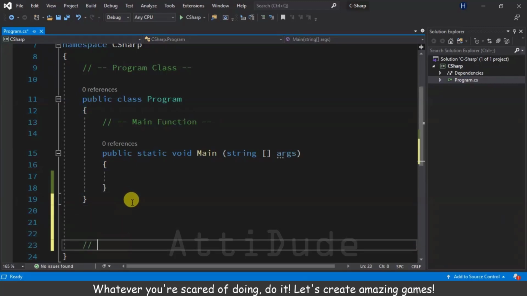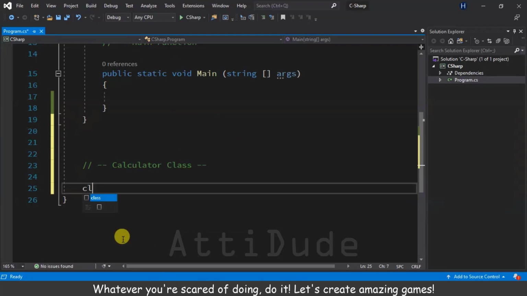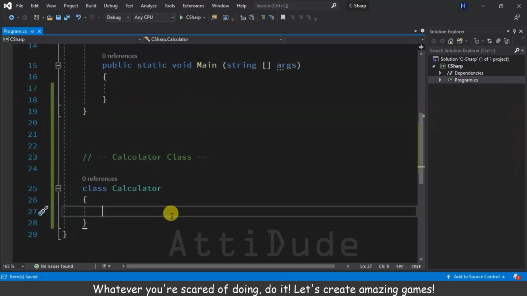Okay, so we're gonna create another class, and I'm gonna name this Calculator. I'm gonna set this to be just class, no access modifier, Calculator, and this is gonna have some functions. It has to be public static, void, add, maybe Add.